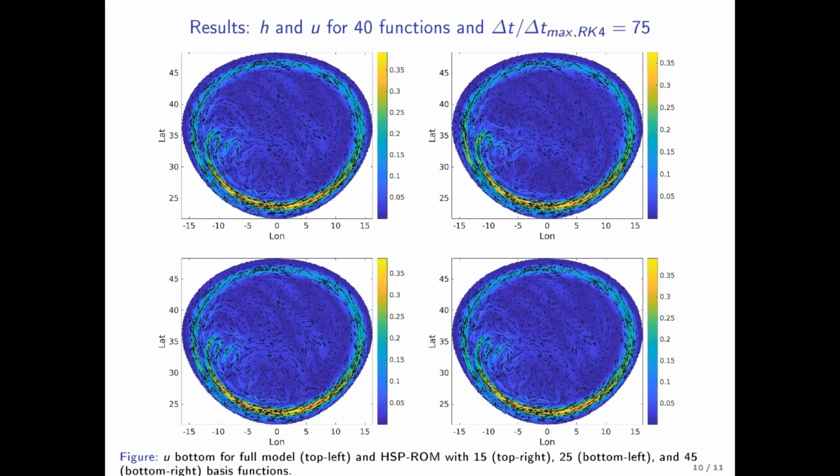And so to give you an idea of what the solutions look like for different sets of basis functions, I have the velocity after 1 year for the full model in the top left. On the top right, I have the solution from the reduced order model with 15 basis functions, 25 basis functions on the bottom left, and 40 basis functions on the bottom right. And if you look at the plot on the top right with 15 basis functions, it looks a little bit different from the full order model. But if you look at the ones with 25 and 40 at the bottom, they look almost like the full model, which is on the top left. And so for the last 2 lines, for 25 and 40 basis functions, you're doing pretty good in terms of accuracy. Next.